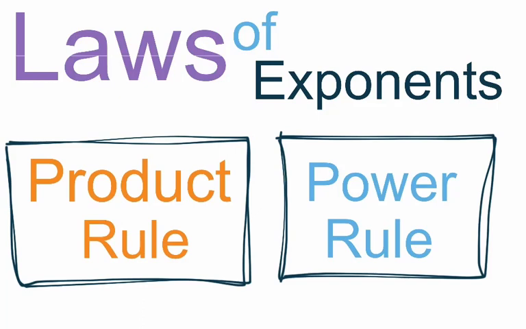We're going to talk about laws of exponents, and in particular, the product rule and then the power rule. So that's where we're going to start here, product rule and power rule. And we're going to look at the product rule first. Let's go ahead and set this up with 2 squared times 2 squared. It should be on your notes page.